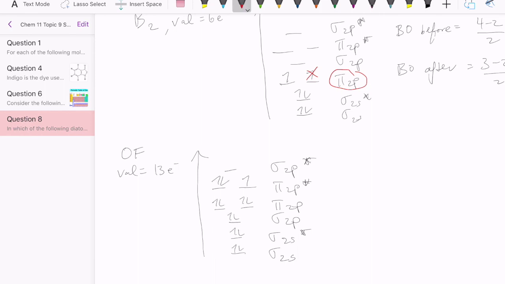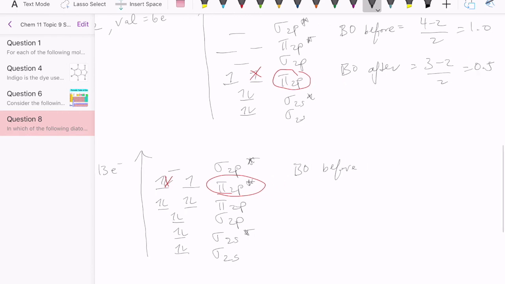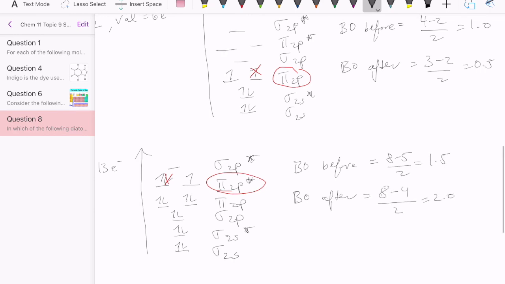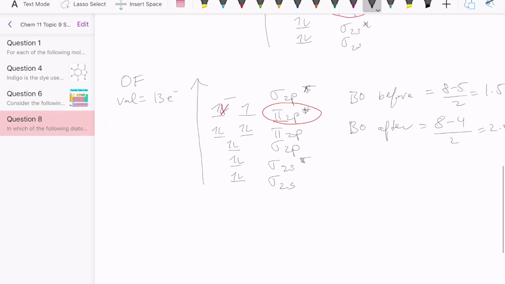We're going to knock out 1 electron. Now the best electron to take out is the one that's paired up right here, because there's some repulsion going on there. I'm going to take out that electron. Notice in this case, you're taking out the electron from an antibonding orbital. If you take out an electron from an antibonding orbital, you actually make your bond stronger. We can show this by calculating the bond order before, which is 8 minus 5 over 2, or 1.5, and the bond order after, which is 8 minus 4 over 2, which is 2. So therefore, this one is not going to weaken the bond, it's going to make it stronger.